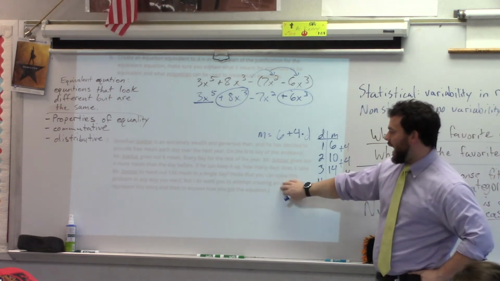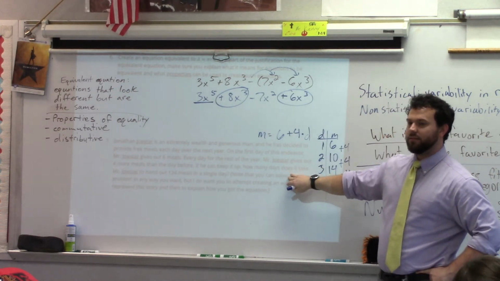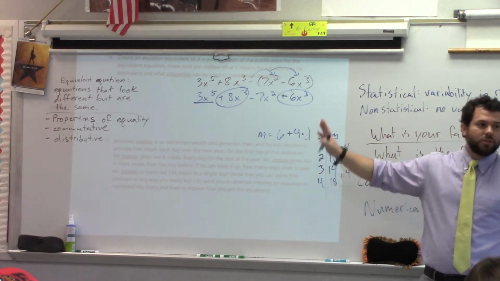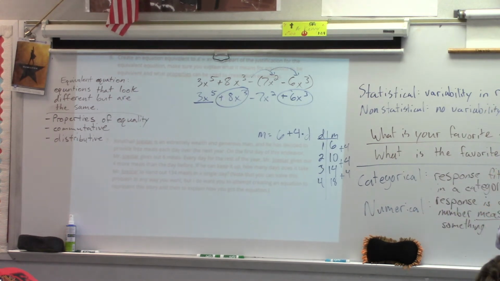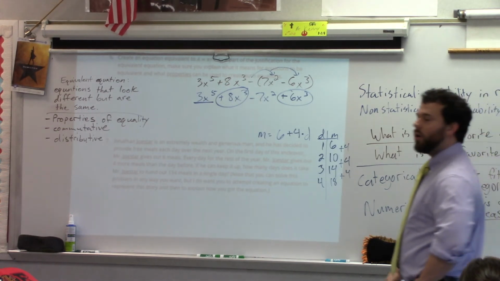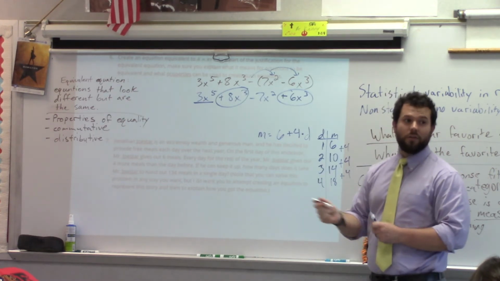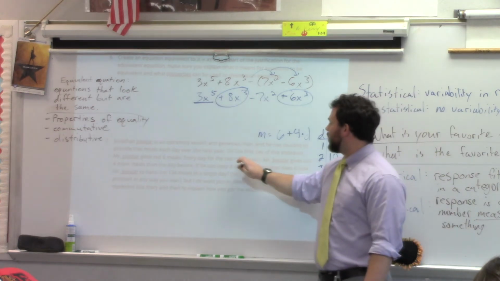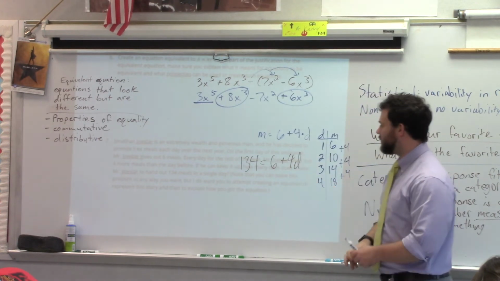Did you answer the actual question of how many days does it take? I said x. Okay, so look, I have not answered the question yet because the question was how many days does it take for him to give out how many meals? At least for this one. 134. Where should that 134 be substituted in? For M, the number of meals, right? It's going to be substituted for meals, not days. And so 134 is equal to 6 plus 4d.